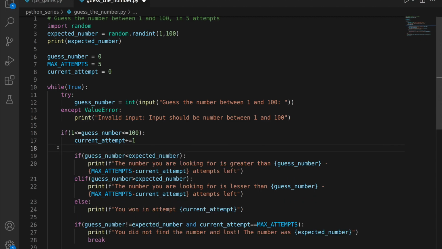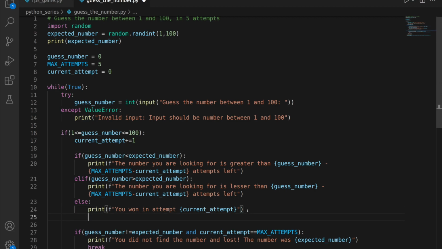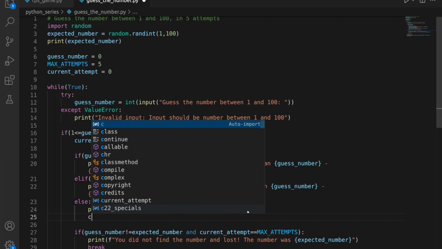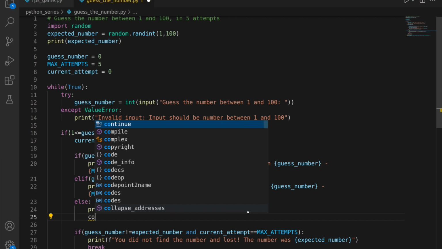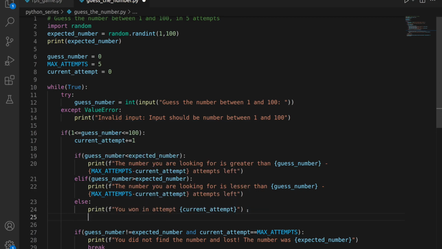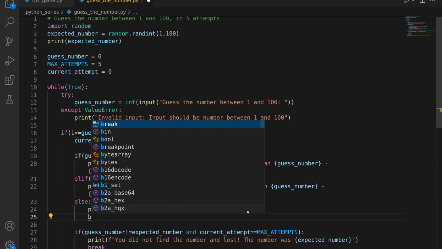Let me try to revise this code. We have a while loop. Here we need to add a continue keyword, because if we find out the correct value, on that case what we need to do is we need to use break, because we don't need to run an infinite loop, right?